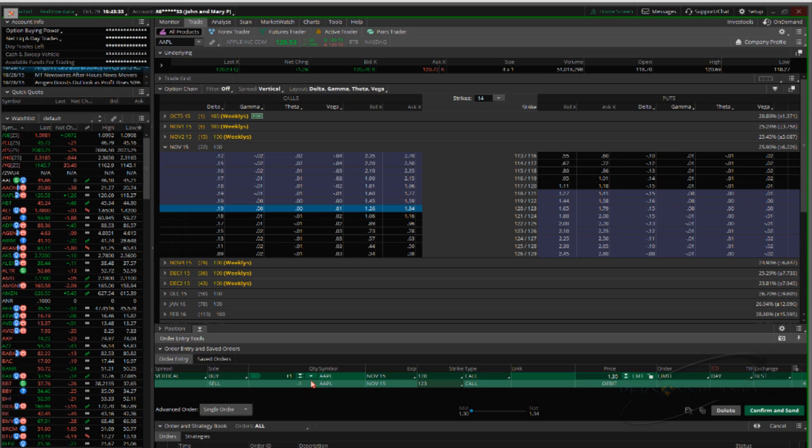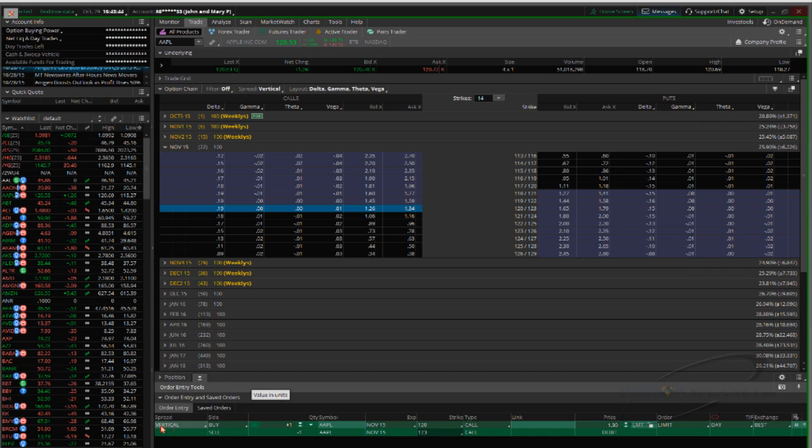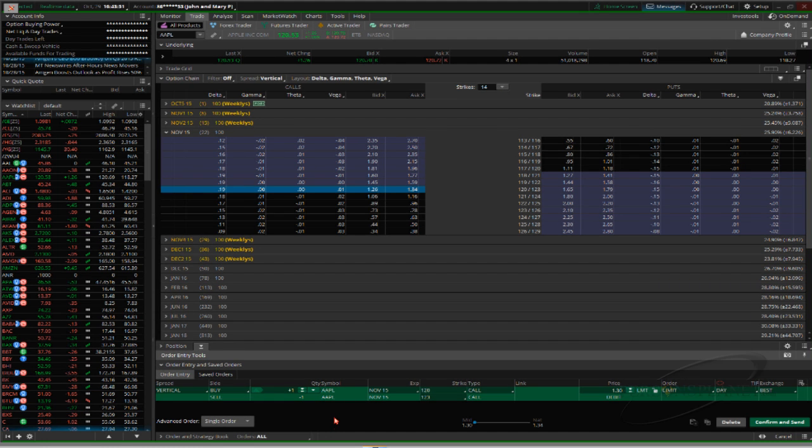Perfect. And so the order ticket looks a little different. If you haven't noticed, that's actually a good thing, because we don't want to change any behaviors in your day-to-day tasks. But what I do want to point out is the change of the look of the order ticket. You can see that there's a difference between some of these cells on the order ticket.